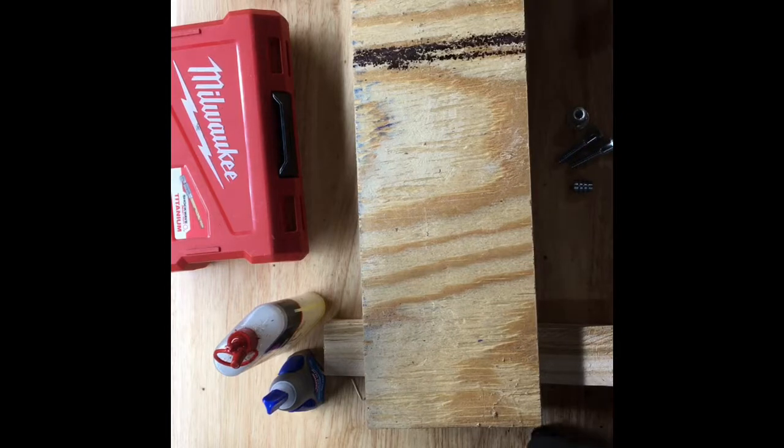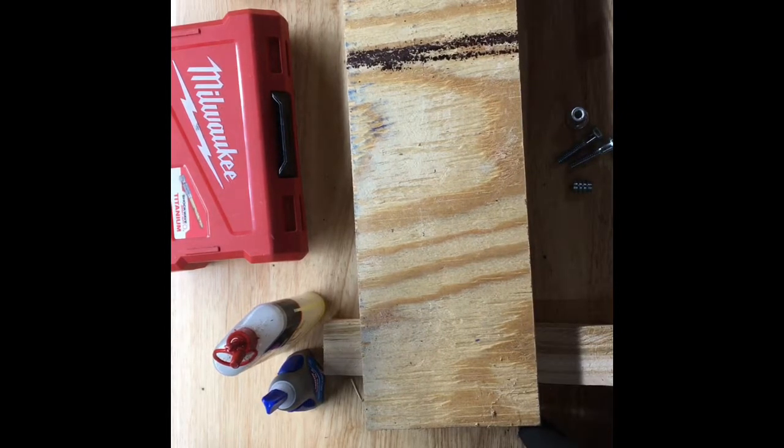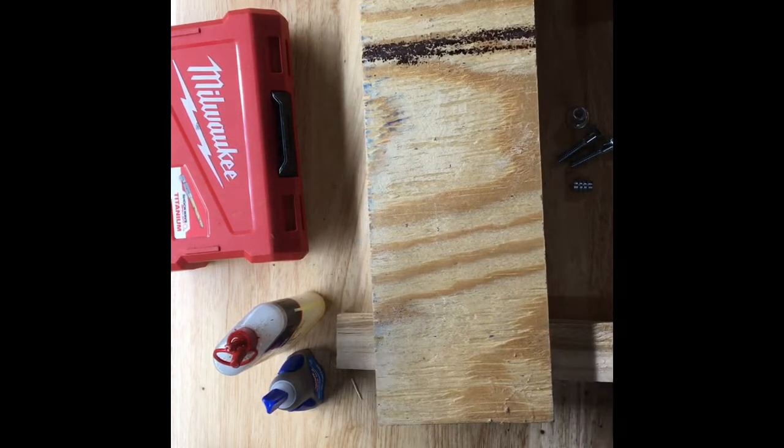You can't just go screwing stuff into that wood willy-nilly because there is sheet metal on the outside and there's a small gap. So if you don't have the right size fastener, and you just start throwing lag bolts in that thing, you could end up punching a hole in your sheet metal, and then you got to patch that thing so you can keep the tiniest of birds out.